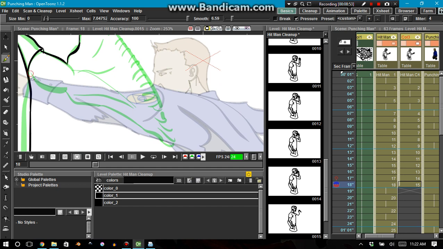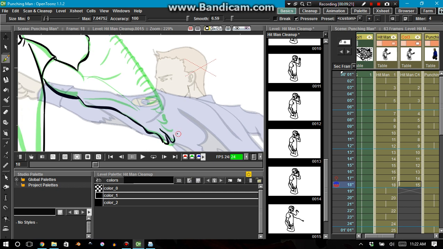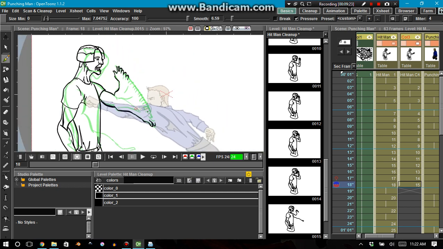All right, and now I need to think about what the anatomy will be when his arm is down here, even though his whole arm is skewed for the sake of a motion blur effect. You still have to think about the anatomy and everything like that to some extent. And I don't really use this skew effect in order to animate very often. But basically, the reason why I want to do this version of the cleanup is just so that I don't have to keep clicking on all these green lines and try to delete them all.